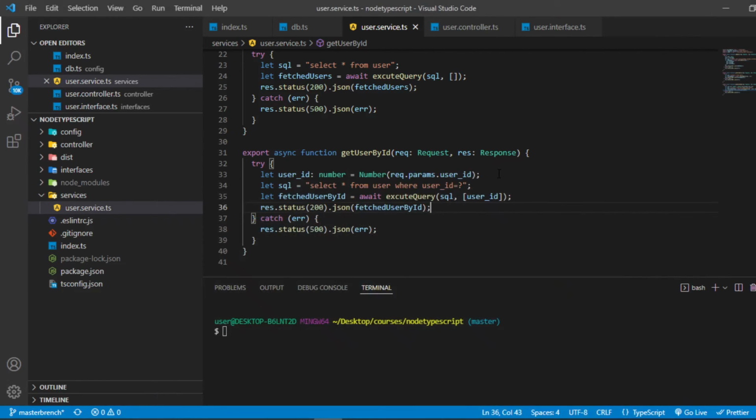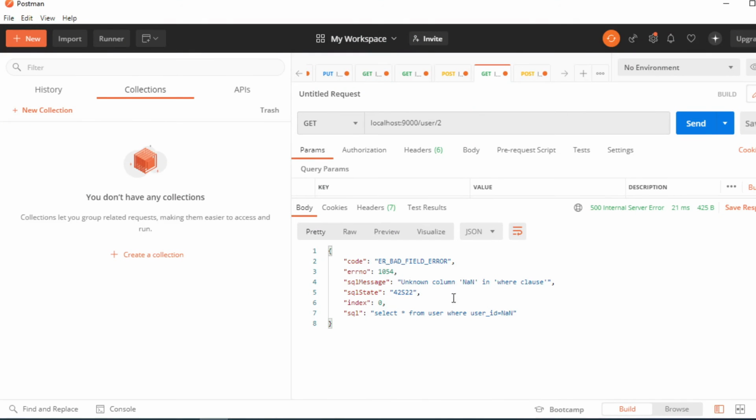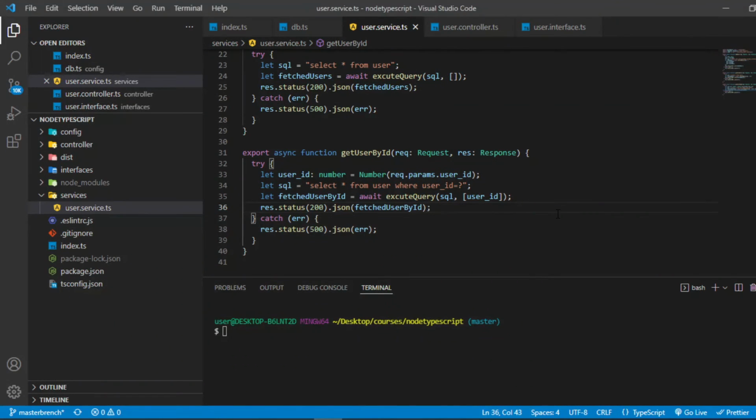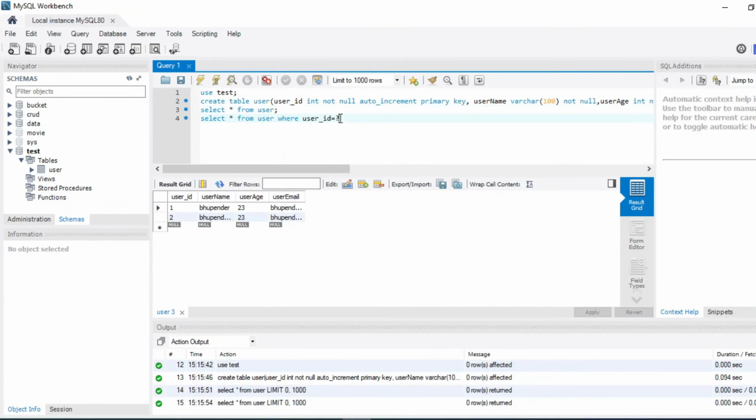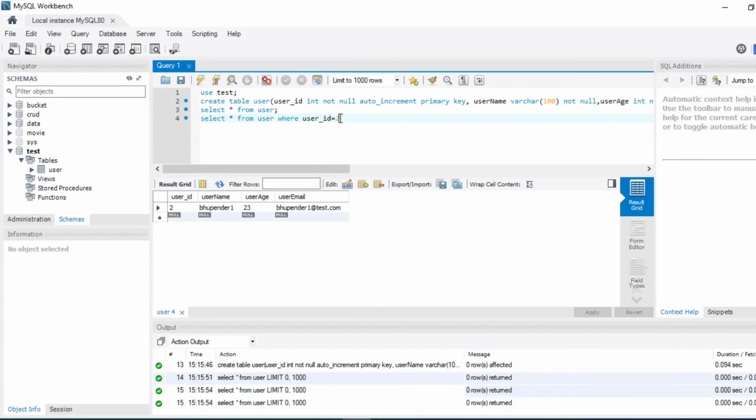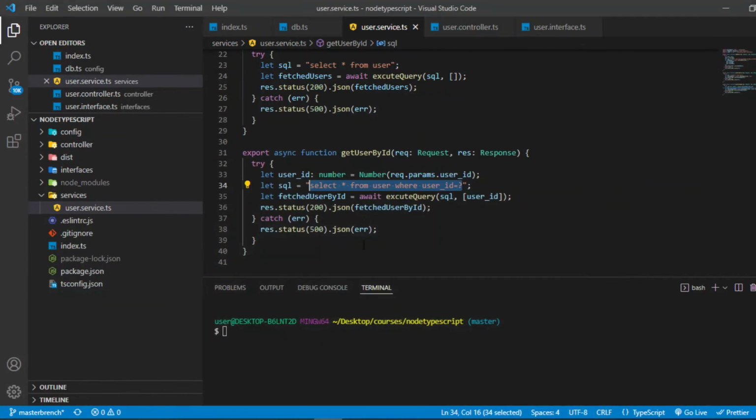Okay, so what is the error? It is saying unknown column in where clause. So select user, let me just check this. So we have passed 2, so it should, yeah, this looks good to me.